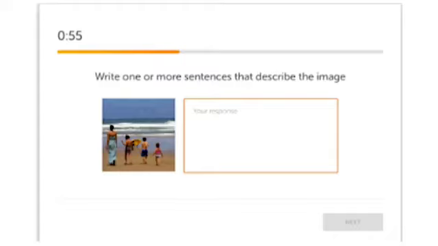Again, I apologize for the quality of this photo. I took it from the test site, but I really can't tell what the older boy is holding, so in my description, I'm just going to ignore that because I'm sure you'll get a clearer photo of this when you take your practice test. As it is, I can't tell what that is, so I'm going to just talk around that point.